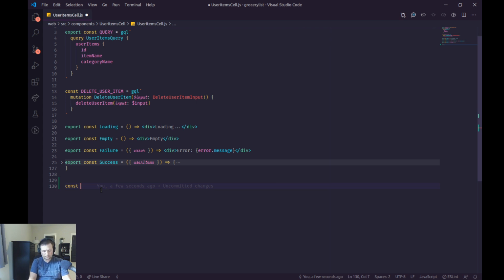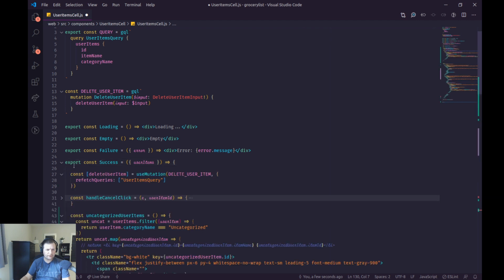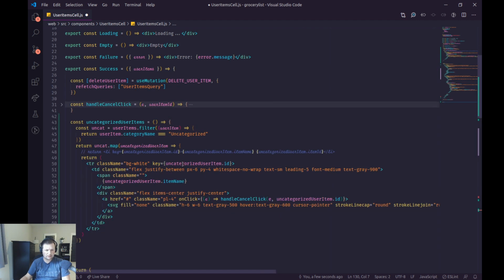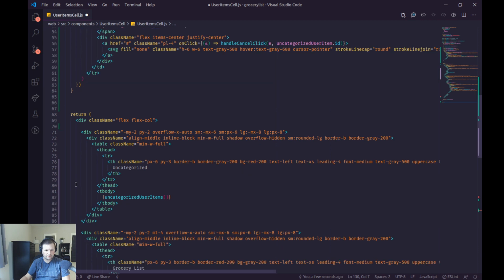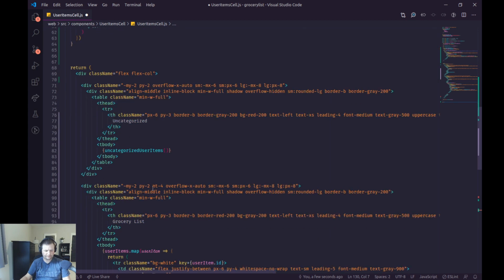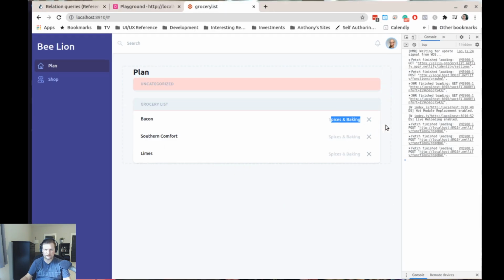Okay. So let's look at what we've got. The main differences between these two, hold on, let's just look at the interface because that's easier.